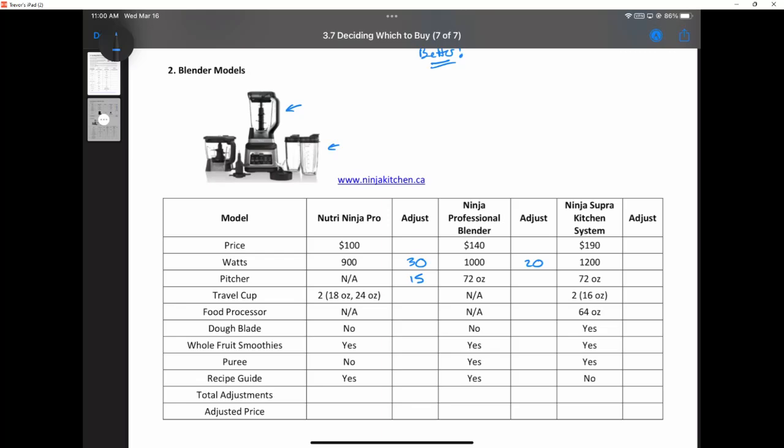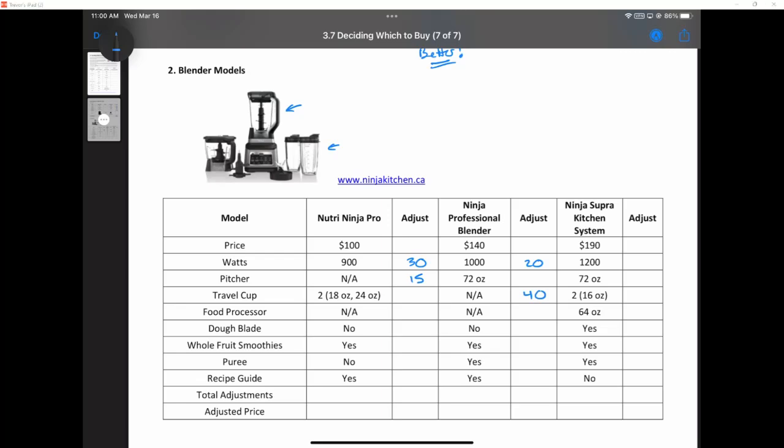So if you say, well, I don't know, to me they're the same, I'm not going to adjust them then. But what I would do is I would say, how much more would I pay for travel cups for the middle one? Because I do want travel cups, at least one, preferably 2. So I'm going to say, that's really what I wanted this. I'd pay 20 bucks for each cup. So I'd pay 40 bucks to upgrade this thing to 2 cups.